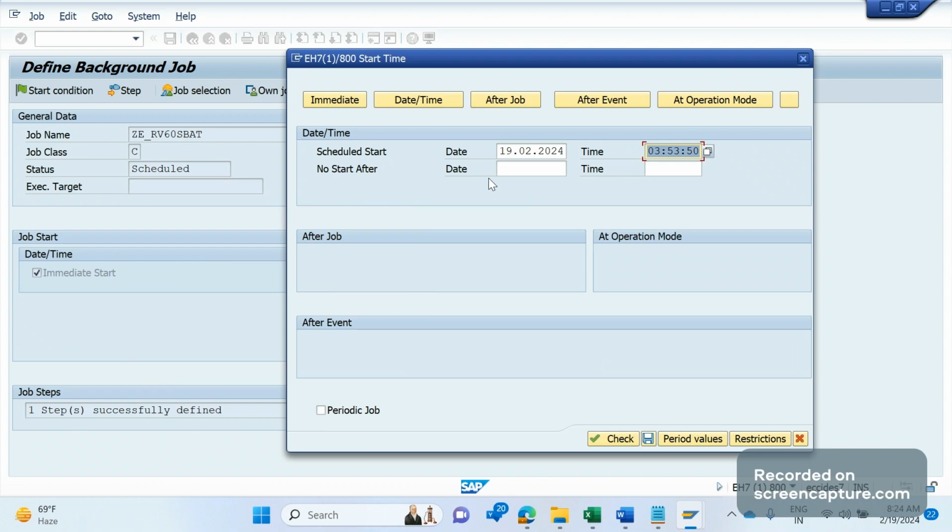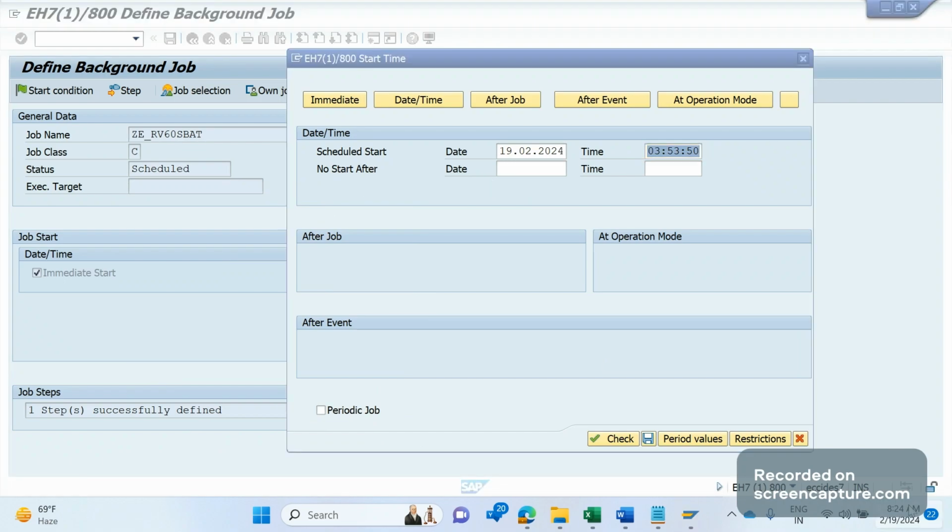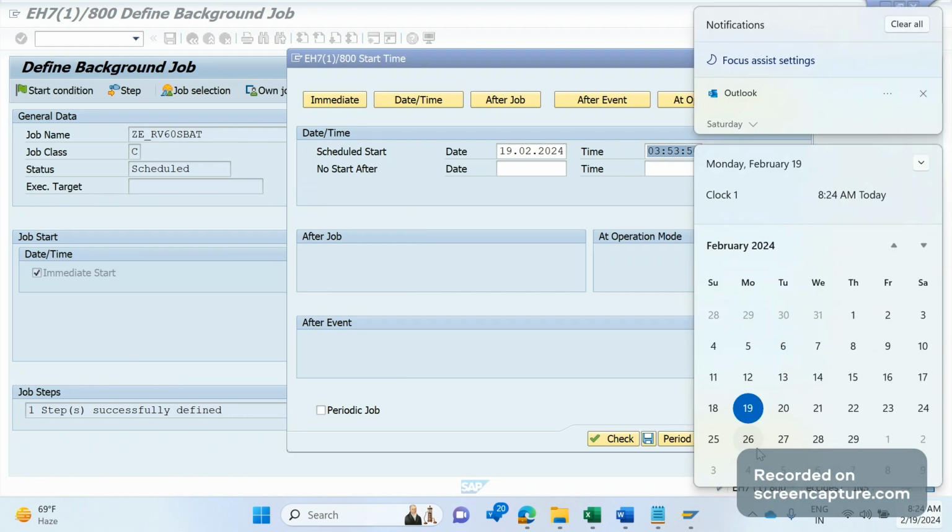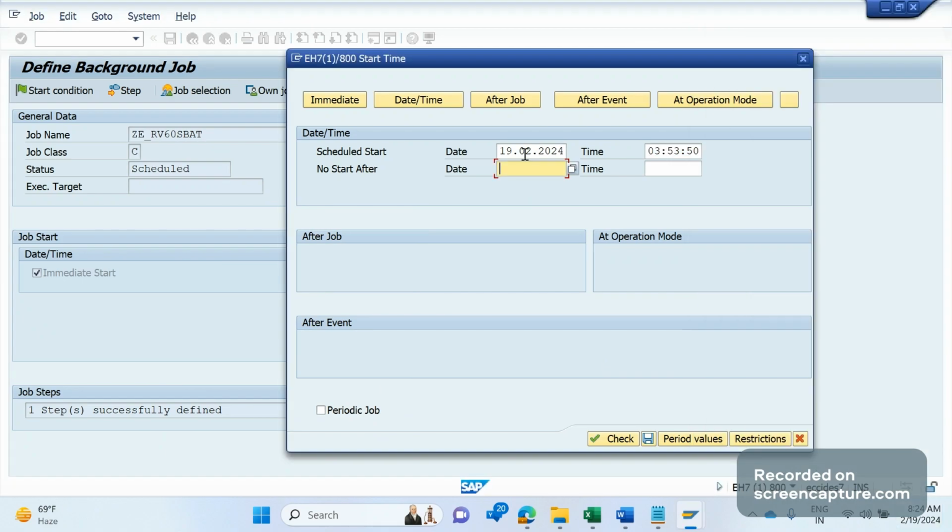If you think that this job should run for the next 1 week, till the 26th, and I don't want it to run from the 27th onwards, then just mention the same thing. From the 27th onwards, this job shouldn't run. What will happen now? This job will run from the 19th onwards till the 27th, before 3:50. This is the time range actually.